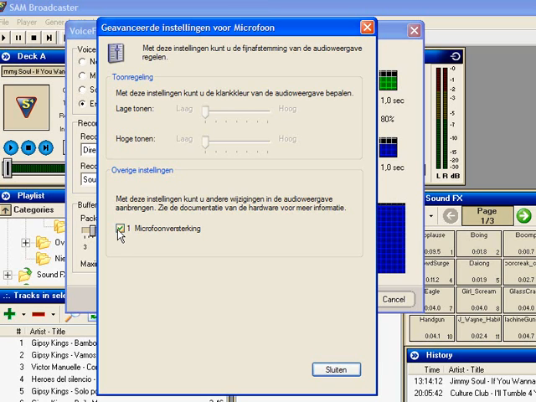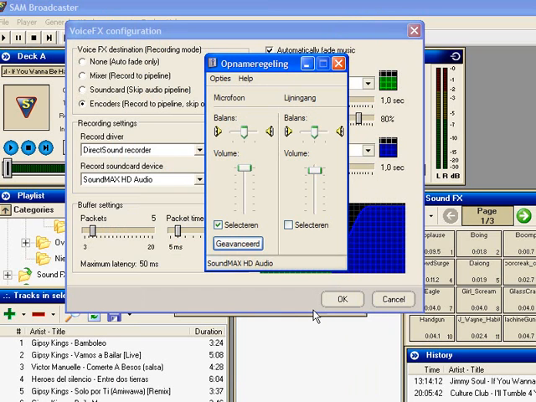If you hit this one, it'll boost your microphone, so the microphone will be much louder, and you probably have to get some sliders down not to blast the speakers of your audience, like I did here. It's rather high, and if I would have boosted it, I would have lowered it. I have to lower it.